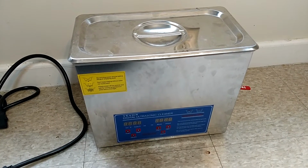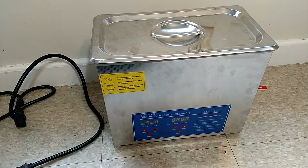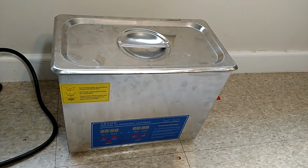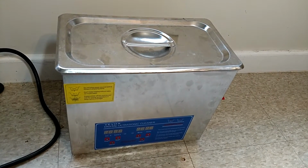But I really didn't want to introduce chemicals in here because occasionally silverware and stuff like that goes in, so I don't want to do that. Now, if I were just using this for tools, yeah, I would clean them with brake cleaner first, then put them in, but not happening.